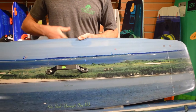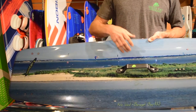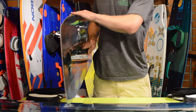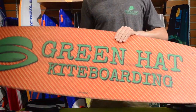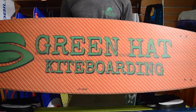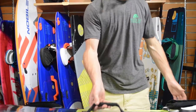We also have the Lightwind model. These boards are a little bit bigger. We have them in several different sizes, but the Lightwind here, it's going to have a bit less rocker. Okay, it's a pretty flat board. And then on the bottom, there's actually no channeling at all. It's perfectly flat throughout the whole board here. So it's going to get you upwind really well on Lightwind days.